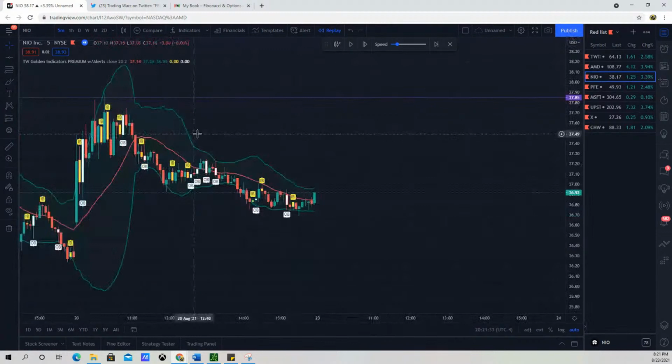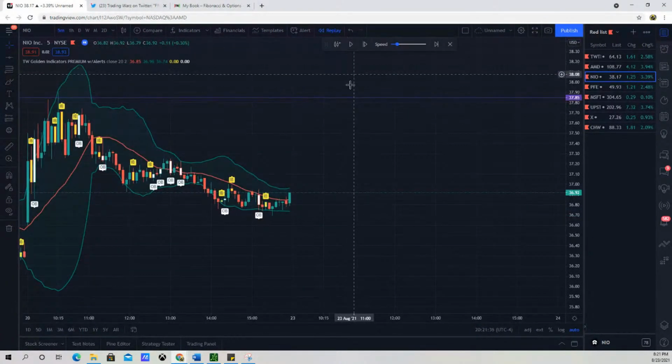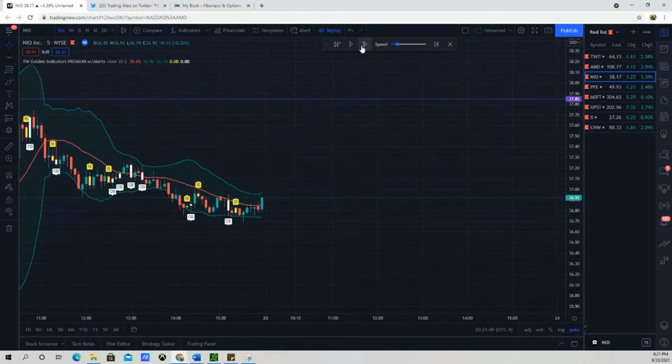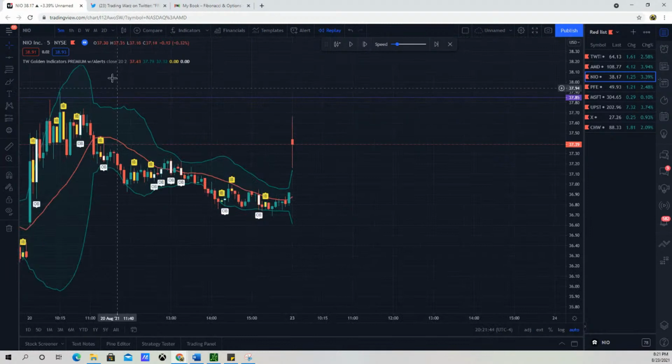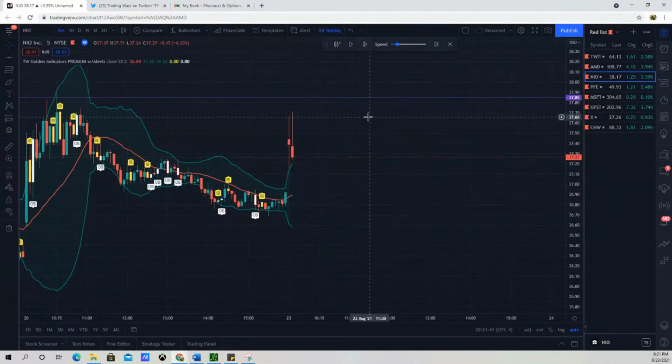Okay. So if we use this one as an example, let's discuss this one, right? On NEO. So here we go. I'm going to walk you through it. So let's just walk through it bar by bar. Okay. And let's walk through it slowly. So we had the first bar right there. Here's the triggers up here. So this one did not trigger yet. Then we have basically just going sideways, right?